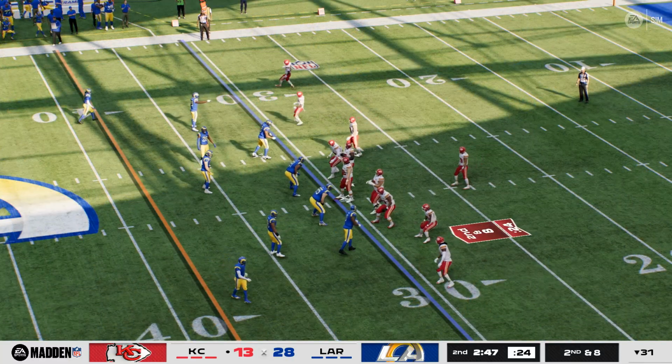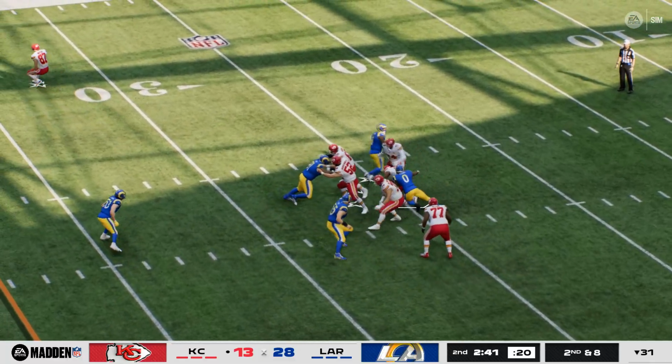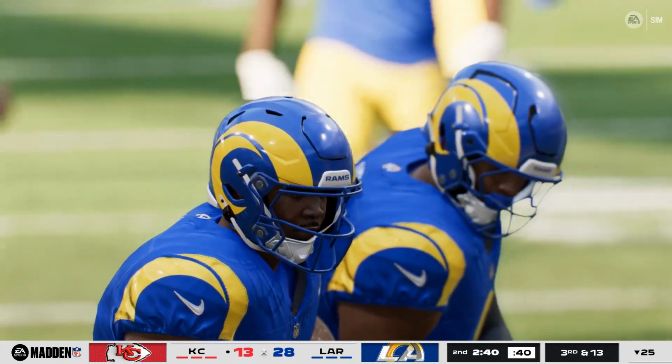Need a better result than that last run. It's 2nd and 8. He's going to throw it. Pocket isn't holding up. They're able to drop it, and they come through the sack to bring around 3rd down.